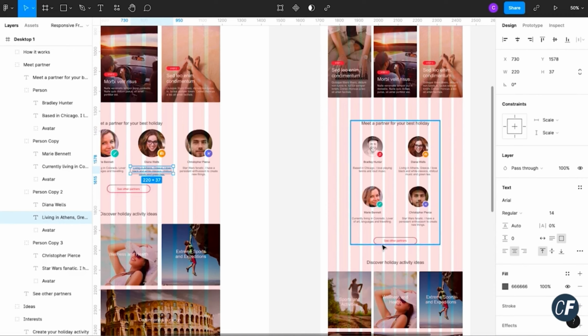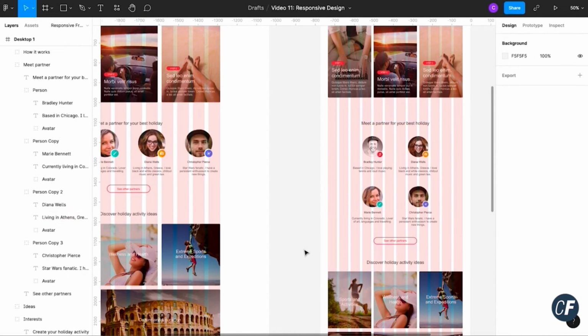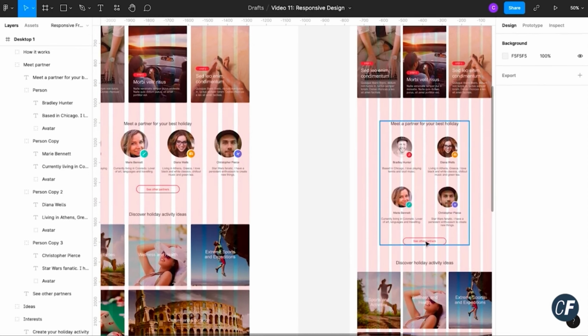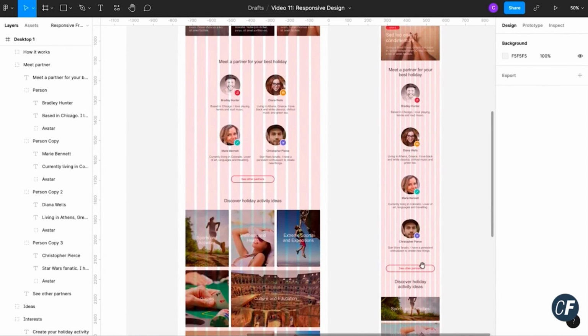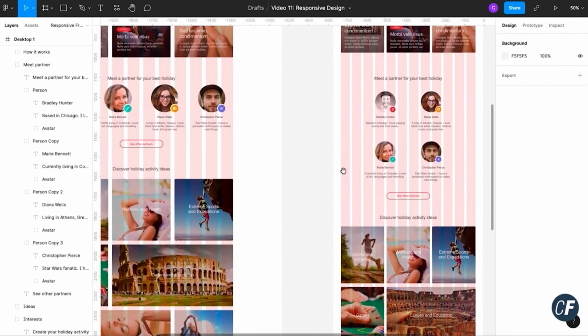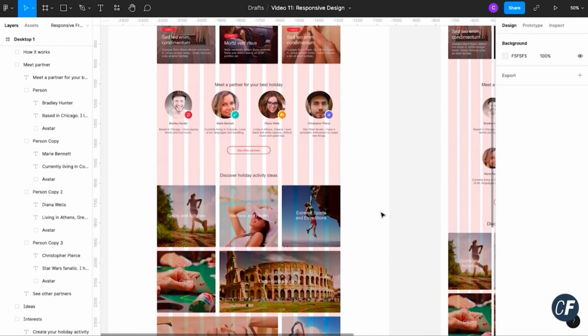But also, every one of these changes has to be kind of coded in, and a developer will thank you if every once in a while you make some choices that are just a little bit easier for them. This feels like a very nice size. It's actually a little smaller than the mobile, but it feels appropriate for both the tablet and the desktop.